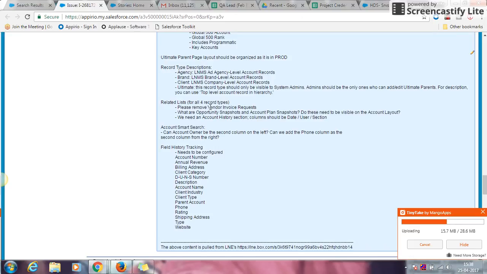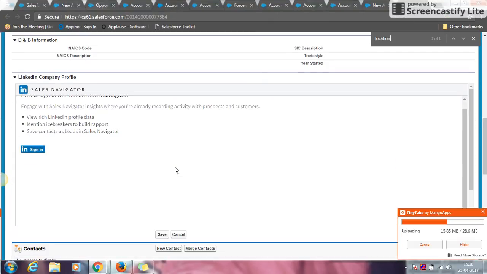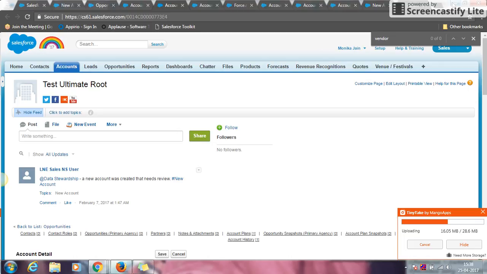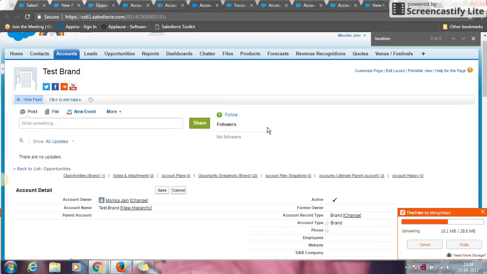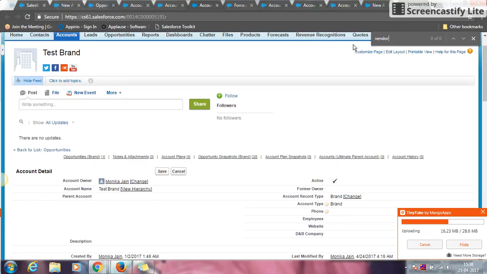And if we go to the related list, we need to check whether the vendor invoice request related list is available on all the accounts. This is the ultimate account, and if we check for the vendor, we don't have any related list for this. If we go to the account brand, we don't have any related list for this.